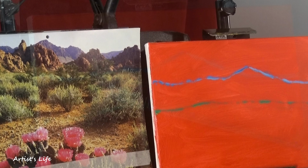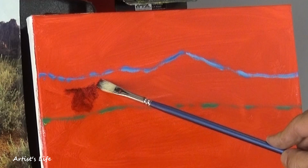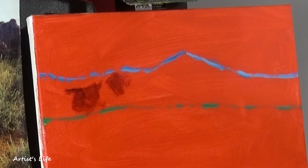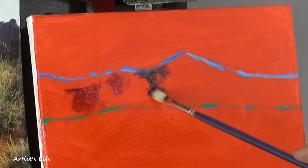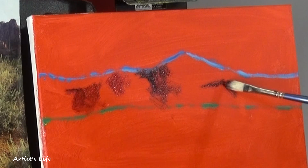I'm going to be using alizarin with black, and I want to bring these dark tones in here just so I can capture the value. And even though my darks and my lights will change, I will have something to go by. So this is what I'm doing. I'm applying my dark tones first. Okay, so this is dark right here, real loose. I'm simplifying, obviously.